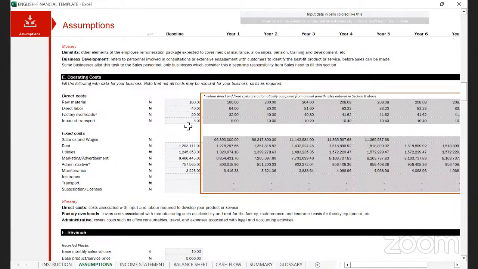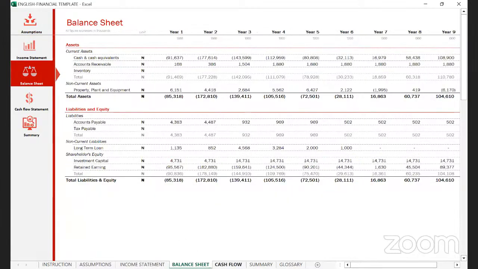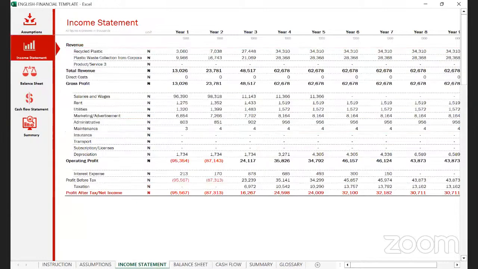I would like you not to see it as something that is too technical or something that you want other people to do, but I would like you to get into this work, even as technical as it might look, because it's a planning tool, a planning process. In fact, by the time you fill in your assumptions, you see what your income statement, your balance sheet and your cash flow look like. It is already telling you what you need to change.